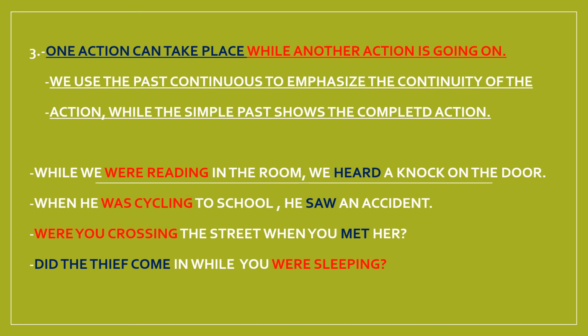Let's see. While we were reading in the room, we heard a knock on the door. So while the activity of reading was in progress in the past, the action of knocking, or heard, happened or interrupted, but it was a completed action. Meanwhile, reading was an incomplete action. When he was cycling to school, he saw an accident. Were you crossing the street when you met her? Did the thief come in while you were sleeping?